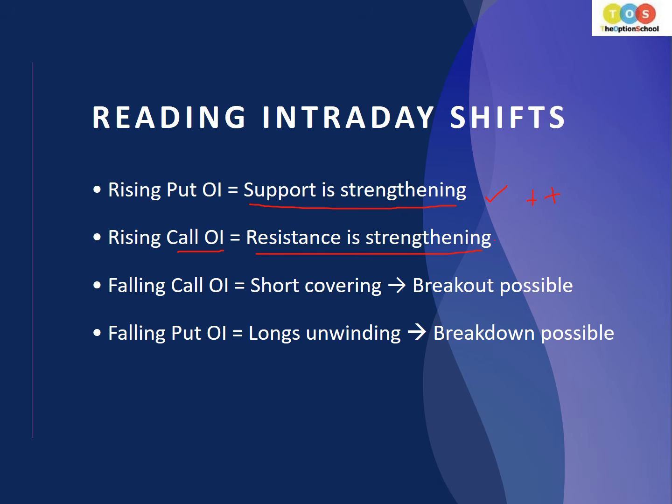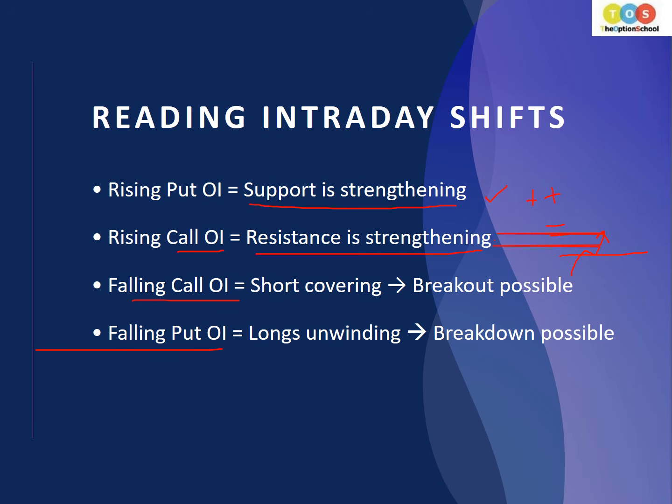Whenever call OI is falling, you can see that the change in OI is becoming negative. That means people are exiting their particular position on the call side. That tells us that the resistance now might be weakening, and the shorts, because selling a call, or a call sell, is basically going bearish on the market. But if the call OI falls, if people are exiting their contracts on the call side, that might mean that the market will now surpass this particular level and move on the upside.